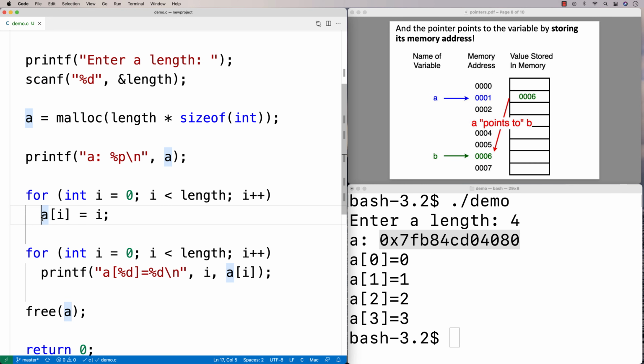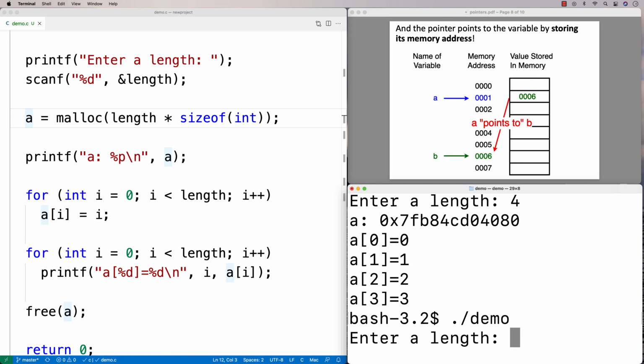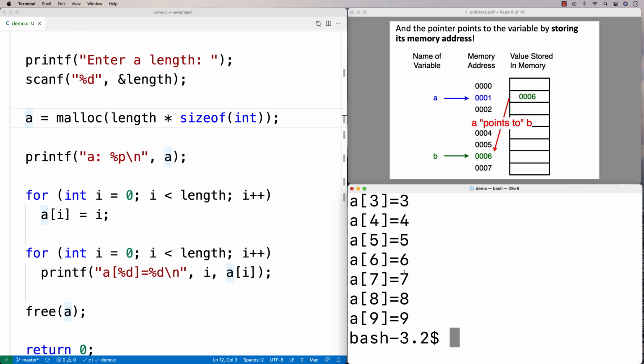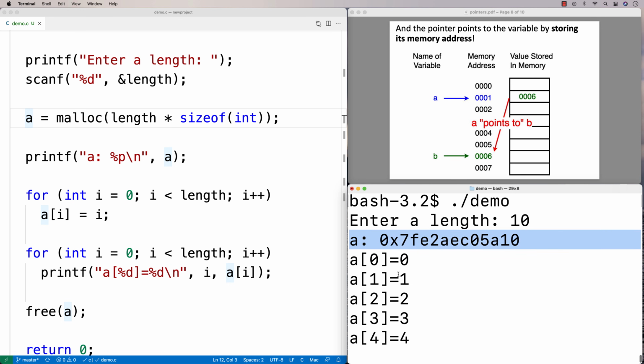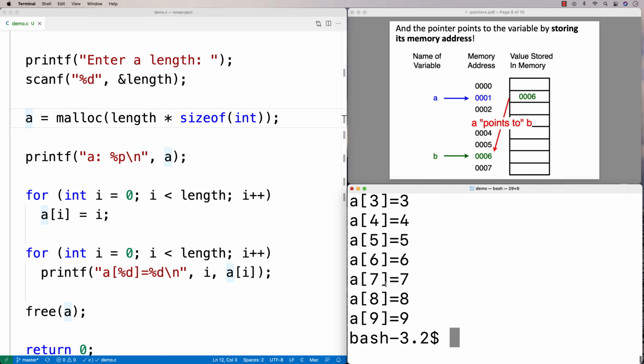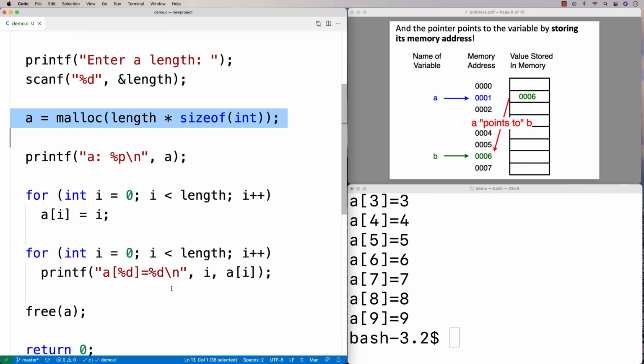And it turns out we can actually use this array notation here to access the values that are stored starting at this position in memory. And that's another thing we would use pointers for, this dynamic memory allocation, where now I can say, let's run my program again, and I'll say enter length, and I'll say 10, and I now have space for 10 ints in this dynamically allocated array set aside in memory, and you can see the 10 values there. And I can just dynamically allocate different spaces at runtime now, which is going to be important for all kinds of programs. So pass by reference and dynamic memory allocation are two important things that pointers are used for.